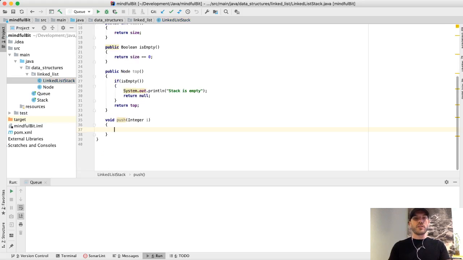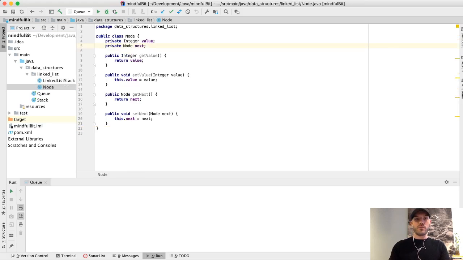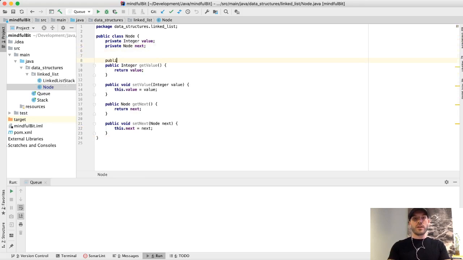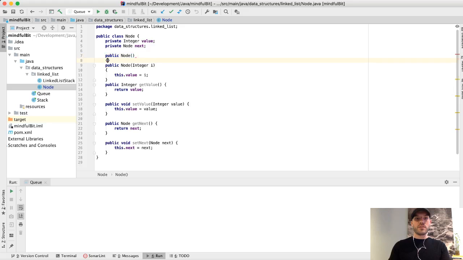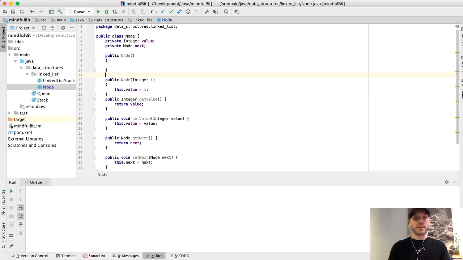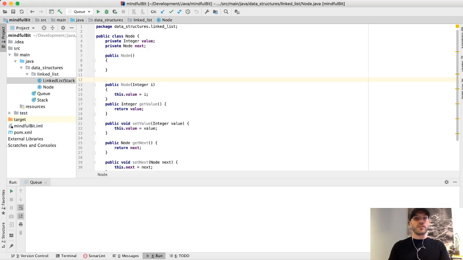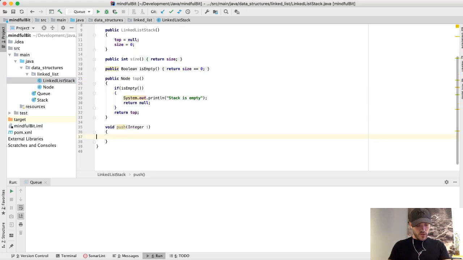So in order to push an integer, we're going to make this node class a bit more efficient and create a constructor that takes in the integer and sets this.value equal to i. We'll also create a no-argument constructor just in case we want to create a node without passing in an integer. So here's our push method.